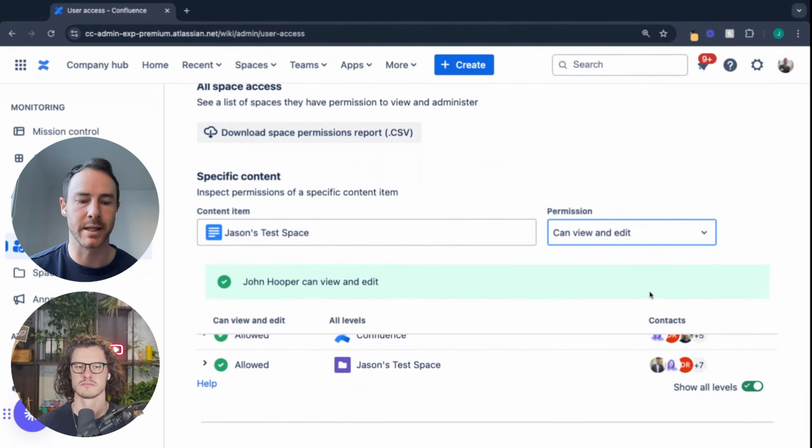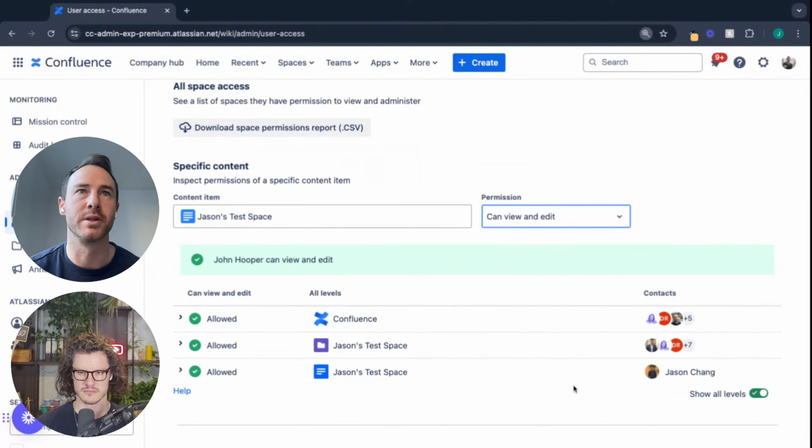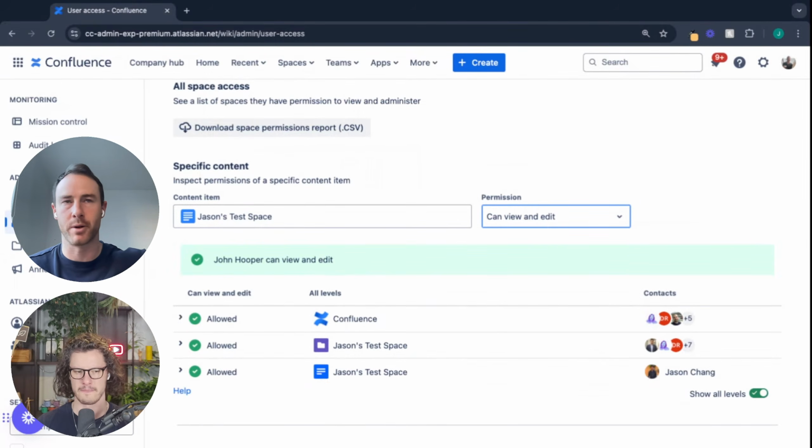Maybe I might zoom out just a little bit to make this easier to see. Then, especially if I'm blocked on something, I think this is where it can be really helpful: I can see whether this person is not able to see it because they're blocked from that individual page. Maybe it's from a parent page and it's inherited permissions. Maybe they don't have access to the space.